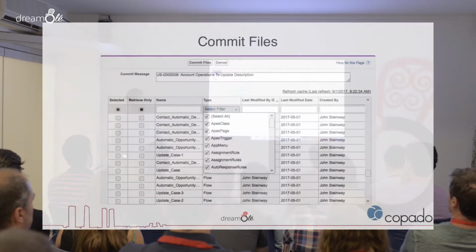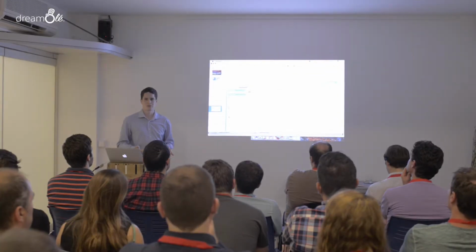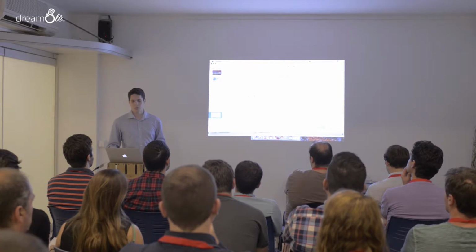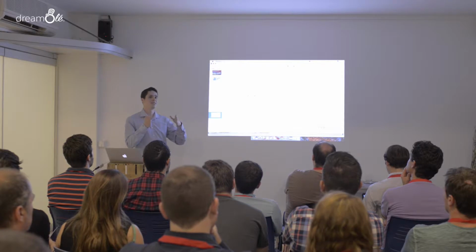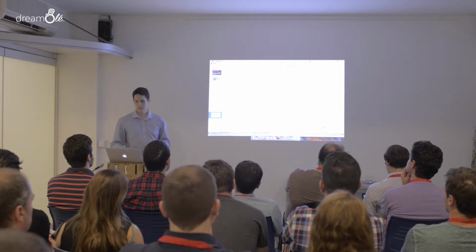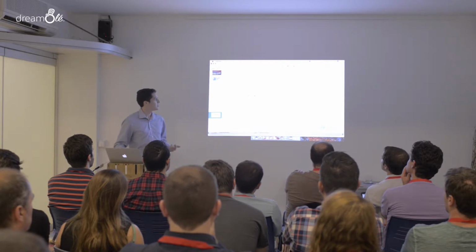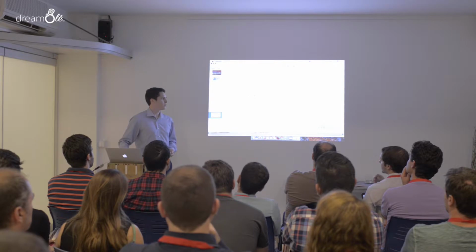As you can see, this button here says commit files. This means there's no need to work with Git on your terminal. You can do that from within Salesforce. By clicking the commit files button, Copado will show you a list of all the metadata components that exist in that sandbox. Then, as a developer, all I need to do is select the components that I worked on, and I can easily filter and search for them.